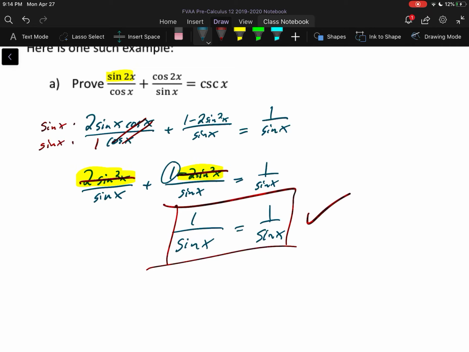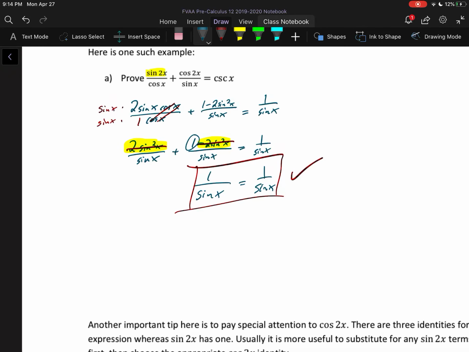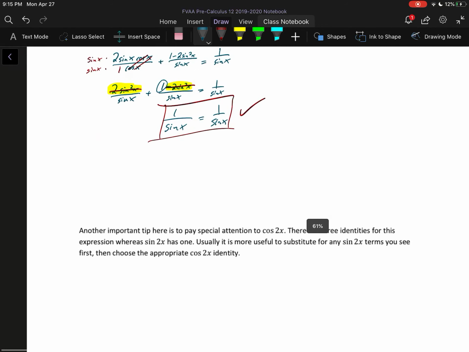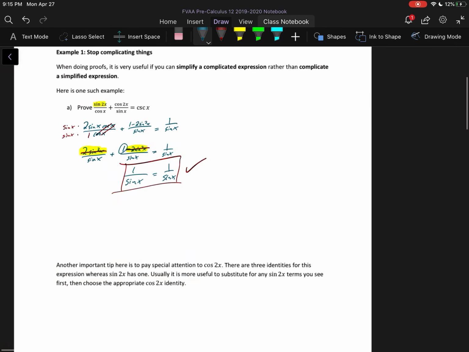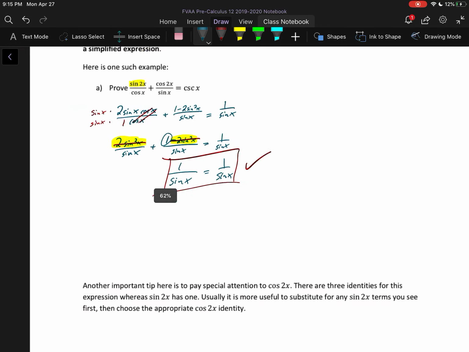And so I have to be able, the person who's grading your assignments and tests, I have to be able to follow through with your steps to understand them if I can give you full marks. Because anyone can just write gibberish and then just have 1 over sine x equals 1 over sine x at the end. But I have to be able to see each algebraic step and make sense of each one along the way. So make sure you're working in a tangible and organized fashion.